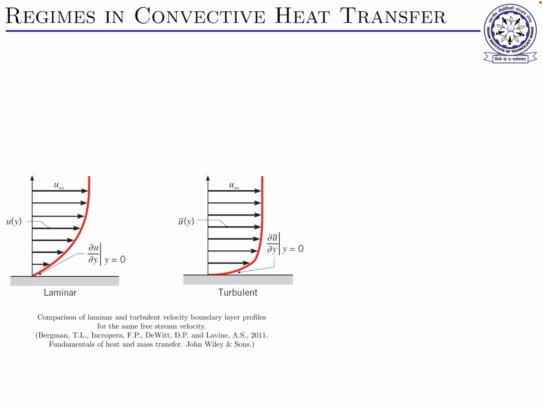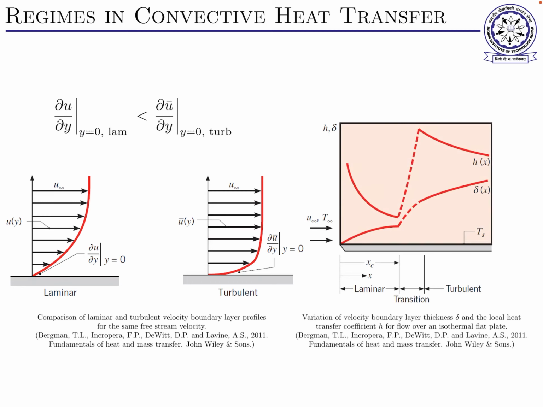See, these are the two profiles, laminar and turbulent. And you see that the velocity profile at the surface is very steep for turbulent regions. And due to this, the shear stress at the surface is higher. And there is something known as the Colburn analogy that clearly shows that the friction that happens in the fluid flow has some sort of an analogy with the convective heat transfer coefficient.